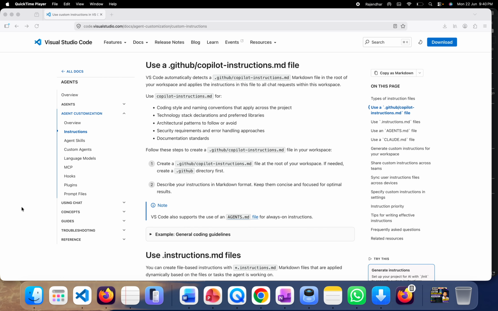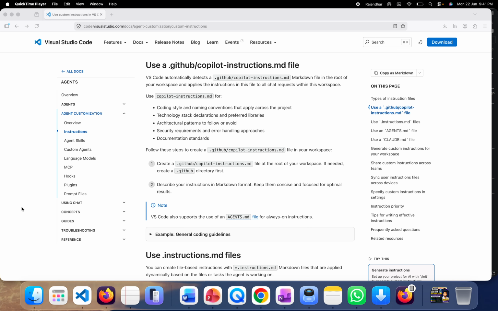Welcome back to the GitHub Copilot Mastery series. So far in the previous videos, I have covered GitHub Copilot instructions, prompt files, prompt engineering, and GitHub Copilot chat. Today we are learning custom instructions. Think of custom instructions as permanent guidance for GitHub Copilot. So instead of repeating your requirements every time, you define them once and Copilot remembers them while working in your repository.